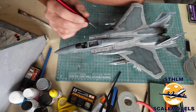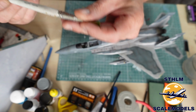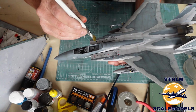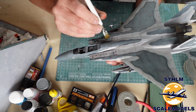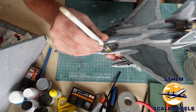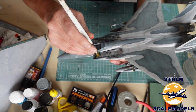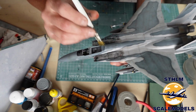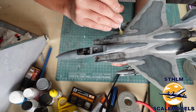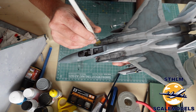And when I have those in place, I will take a bigger brush. It's this size brush. It's medium soft. And I will dip it into white spirit just to get it moist. And then I will start, we call it in Swedish ströppla. I don't know the English word for it. Maybe dripple or something. You start off by doing this, mixing the colors with white spirit. And you work your way over the paint so it starts to get mixed. Then I'm cleaning the brush with white spirit and going over it again. And as you can see, we are getting that marble pattern on the fuselage as we wanted.